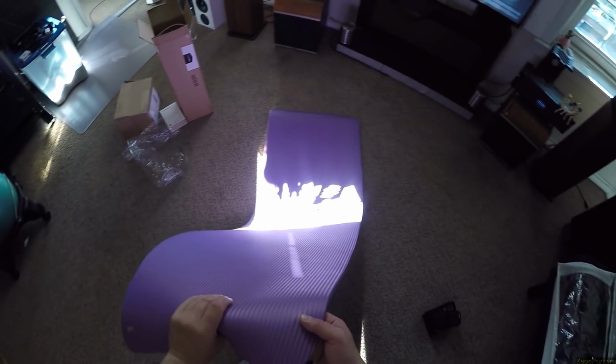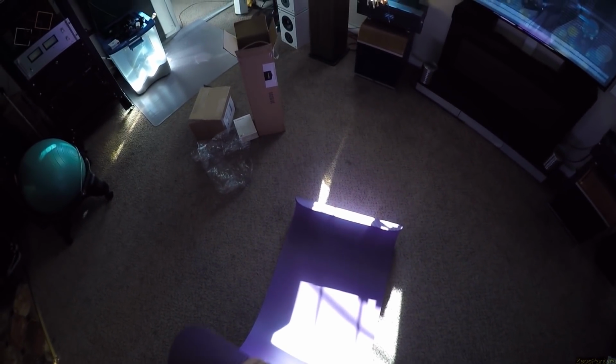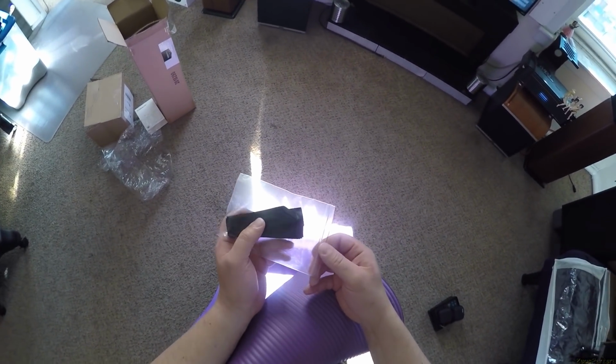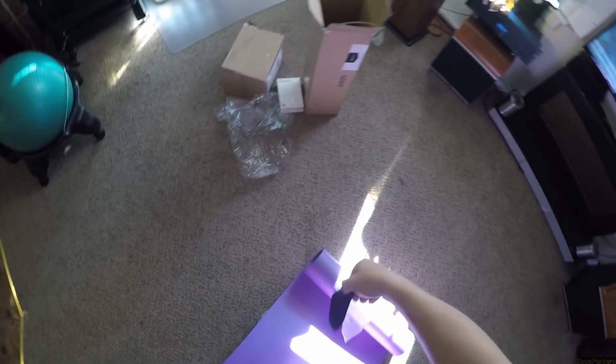I don't like how it doesn't have a strap around it, so this way you could fold it back up. Is there a strap in the box? Maybe in the bottom of the box? I didn't see it. Oh. Because that had a strap on it. Okay, no, it's got a strap. Really shitty strap.